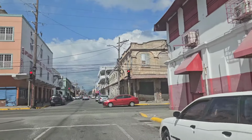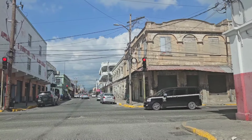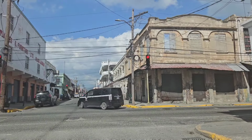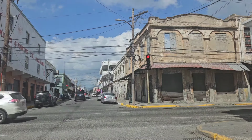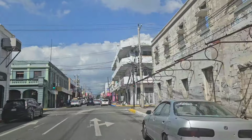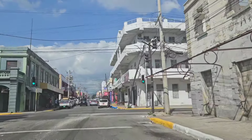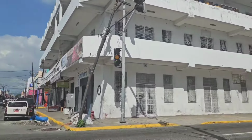This is Port Royal Street straight ahead. Now look at the building on the right. It doesn't even have a roof. It's shuttered up. It's one of those buildings that if it can be restored, I would say restore, but these buildings can't be restored. You can see right through to the sky. They were built in a time when these buildings were not built with steel. And I'm not sure how they would ever preserve a building like that.